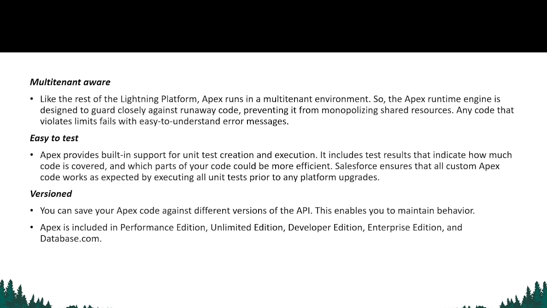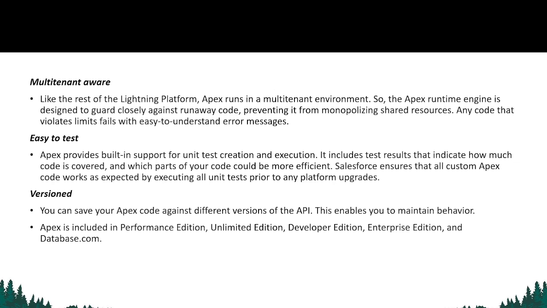So when you are writing Apex code, you can save it in different versions of the API language. This helps us maintain the behavior.